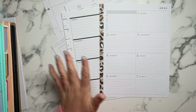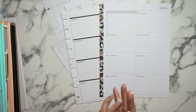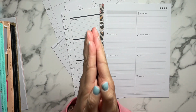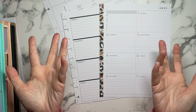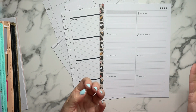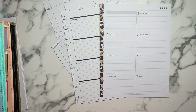All right, so I think I'm going to divide this into 3 categories. The first one is obviously for planning. So if you have a planner that didn't work for planning your everyday tasks, what are some other things that you might be able to quote unquote plan for that might work for that planner? The other one is for tracking. So that's not planning things in the future. It's kind of tracking things that are currently going on. And the third is just kind of other and miscellaneous. So I'm going to start with probably the quickest, which is for planning.